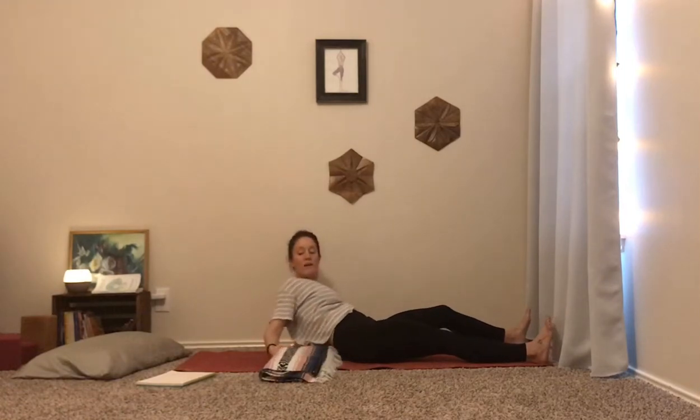Very slowly, we're just going to pull that blanket out from underneath. You could roll to the side or you could sit up a little bit, but just move that blanket off to the side. We will use it again later in class. And just come to lying flat on your back. And now just feel the difference, the change, having removed that blanket.